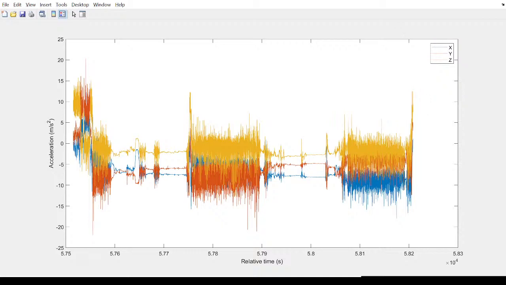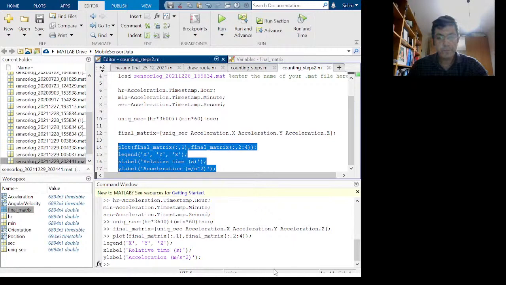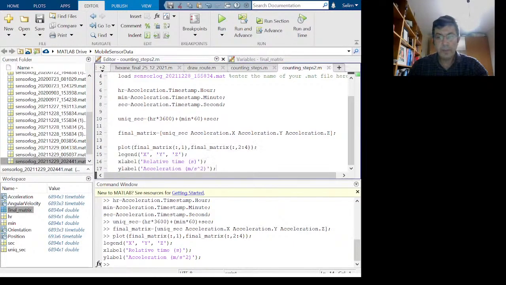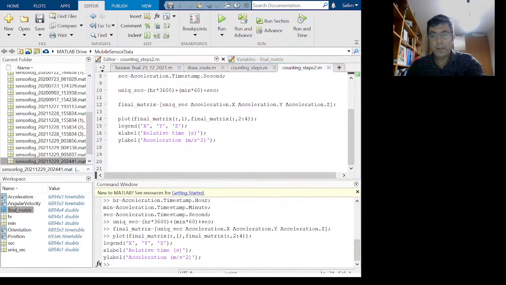All right, I'll get rid of that. Let me continue with MATLAB. Now that we have our data, let's continue writing our code. You can follow along with the Mathworks site. We are going to get the magnitude of our acceleration vectors. So we have an acceleration made up of three axes, x, y, and z.